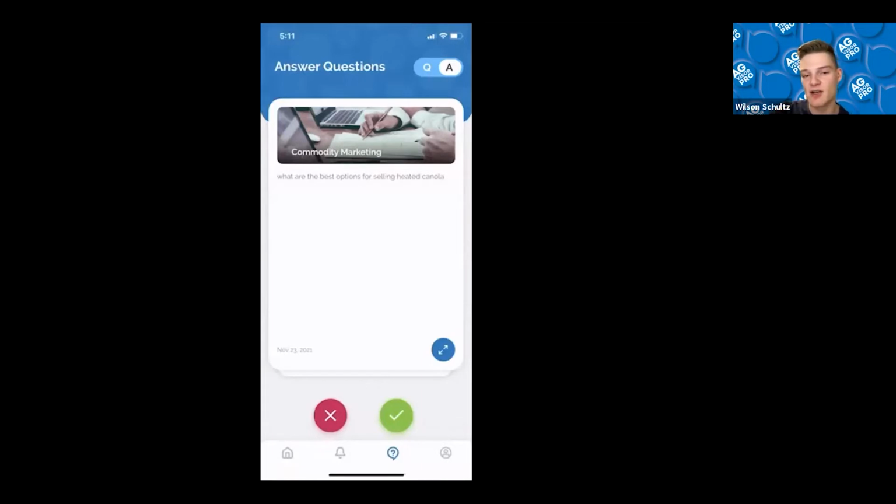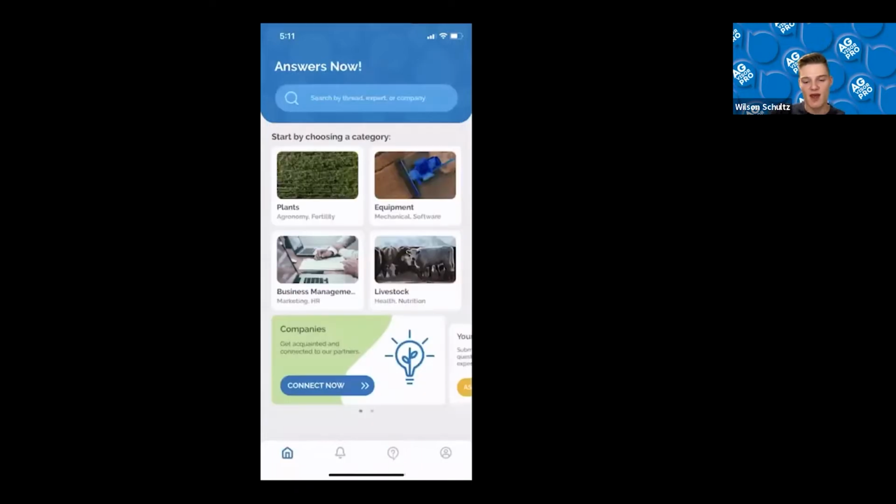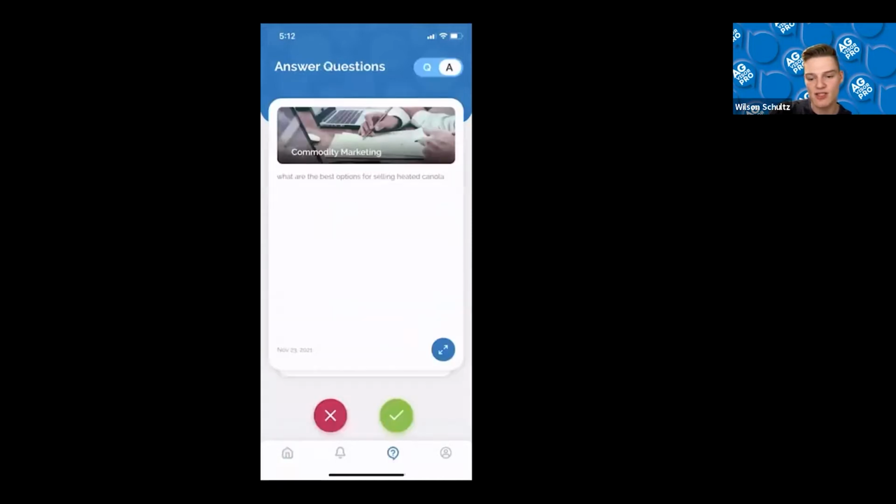But I'm going to rewind for a second, and I'm going to show you how to get there if you were just sitting on the home screen, because this has proven to be just a little bit confusing maybe for some people. So the way you do this is you just click on this question mark with a little notification around it here in the bottom of the screen. So right there, you just click there, it'll light up blue and it'll take you to this screen.